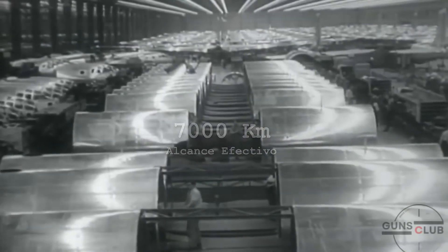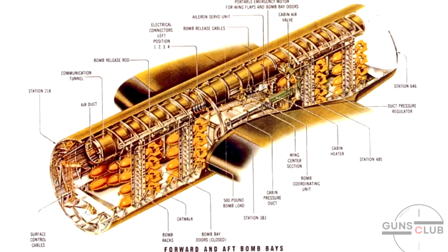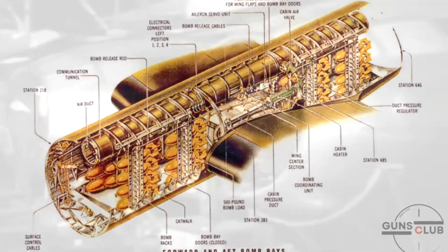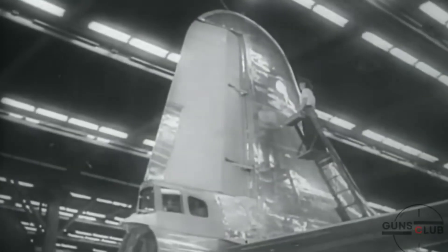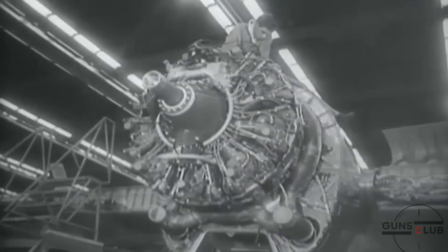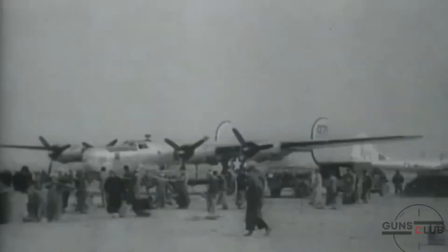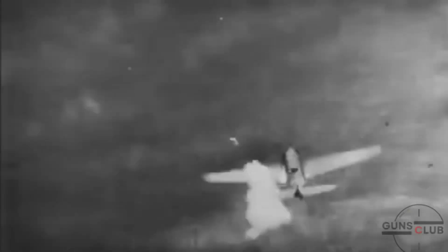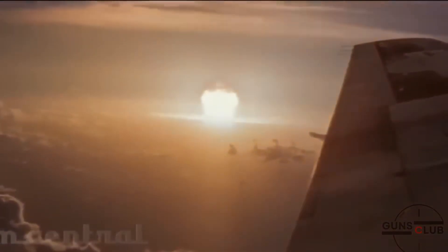In ferry mode — that is, after having dropped the bombs and empty — this range could go up to 7,000 kilometers, exactly what the Air Force needed. The B-29 could carry 15 tons of bombs, while the B-17 could barely manage 7.5, which was already overloading it. And, of course, the big improvement was that all the crew compartments were pressurized. Oxygen masks were used only in combat, while a heating system eliminated the extreme cold. All these improvements allowed the United States to win World War II in the Pacific.